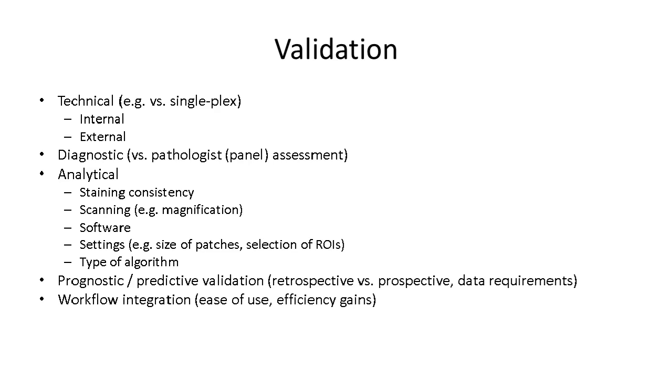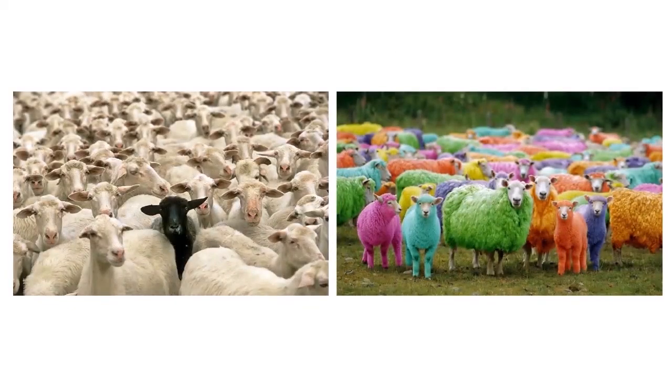And then last but not least, I think we all require prognostic and predictive validation. So in true patient cohorts, this can be done in a retrospective or a prospective manner, because eventually what counts is that what we do actually has a bearing on the prognosis or prediction for this individual patient. And then, of course, also nowadays, we need to make sure that everything that we do can be integrated into our routine workflow. Is it easy to use? For instance, in our PACS system, are there efficiency gains for the laboratory or the pathologists?